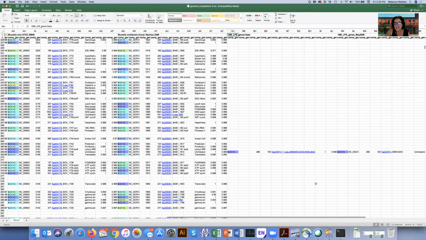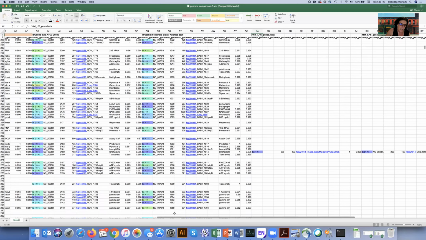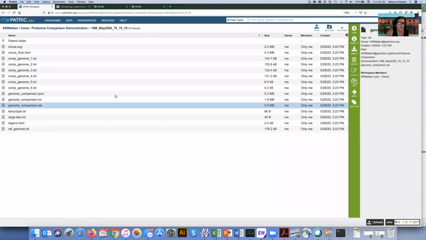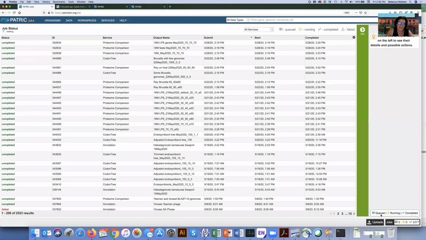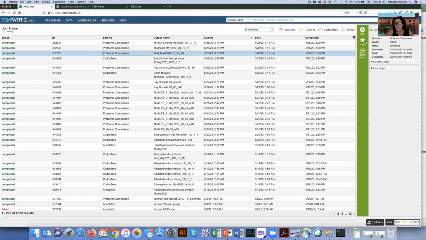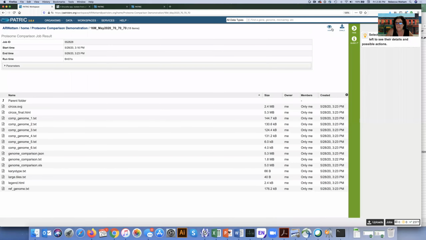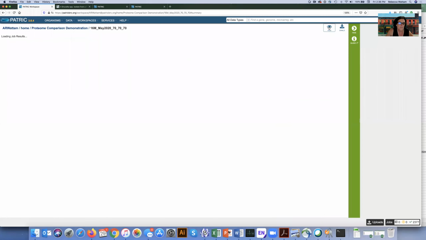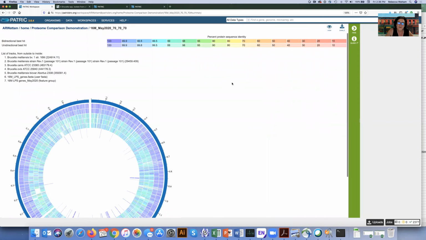So let's go in and look at what that looks like. So I'm going to go back to here. And actually, I want to go to my jobs page, because we've discussed everything I think we need on this one. This is the one with the genome. And you can get quickly to the beautiful colors and the Circos diagram by clicking here. Okay, and that's going to show us this.